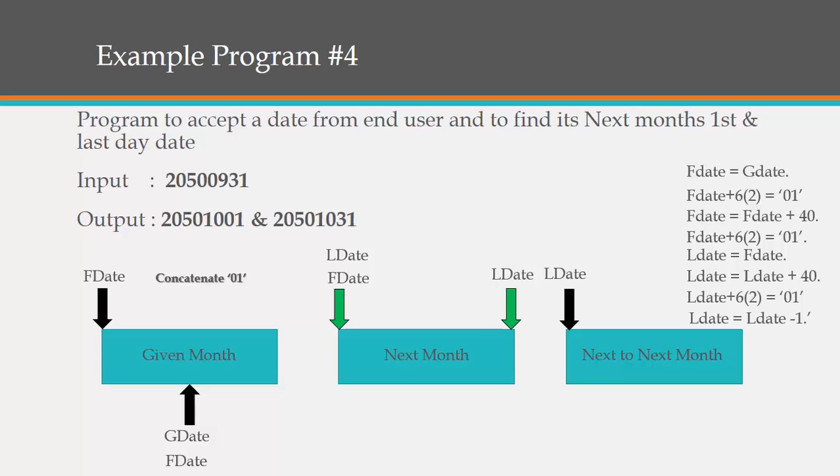The basic concept to solve most date problems is that we add some days as per our requirement. Over here we want the next month's day, so I'm roughly adding 40 days and then setting it back to the first day of the given month by setting the day value to 01, and this method is repeated to get the requirement. To get the first day date I followed that method, and to get the last day date of the next month, I moved to the first day of the next-to-next month and then subtracted 1 day from it so that it points to the last day date of the next month. So let's jump into the ABAP program and write its code.